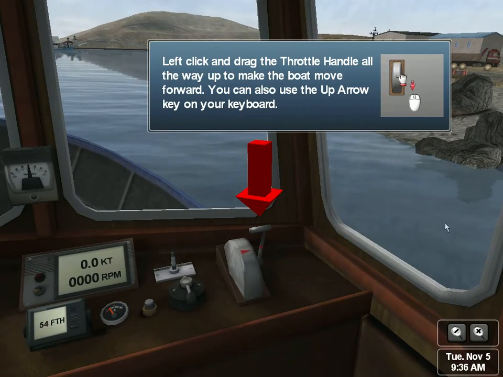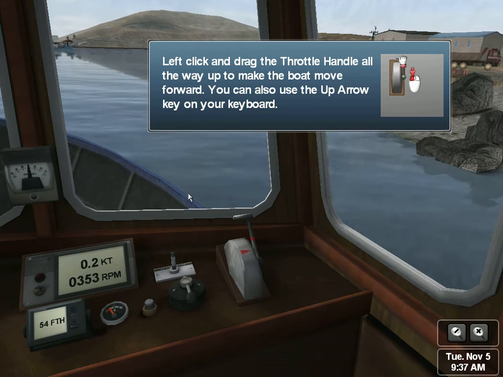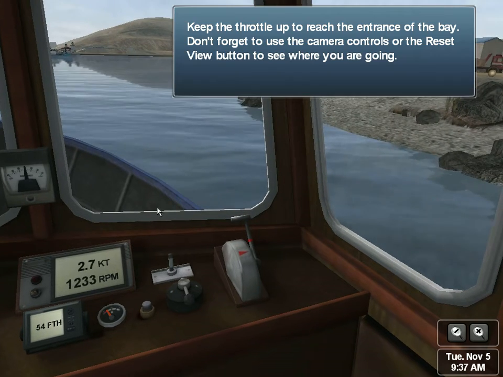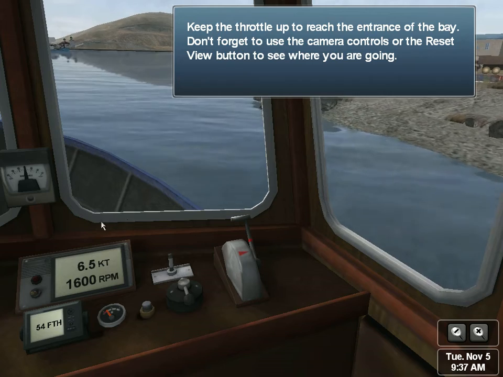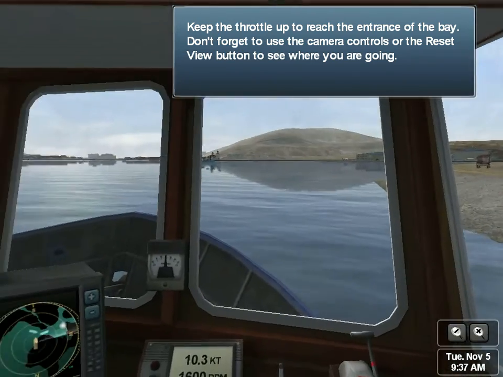Left click and drag the throttle handle all the way up to make the boat move forward. You can also use the up arrow key on your keyboard. Keep the throttle up to reach the entrance of the bay. Don't forget to use the camera controls or the reset view button to see where you're going.